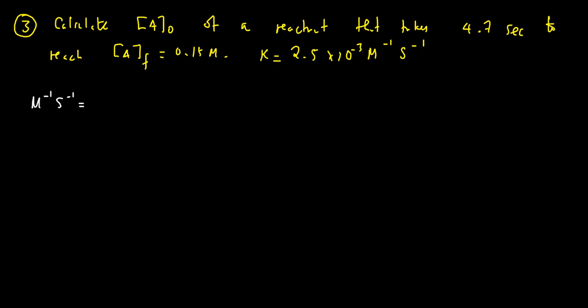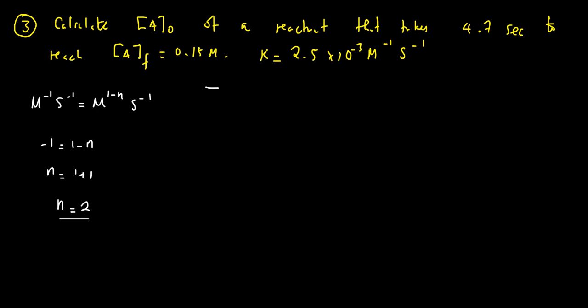This should be equal to molar to the power 1 minus n, and then time, which is in seconds in this case, to the power negative 1. So equate the powers of molar. Negative 1 should be equal to 1 minus n. I'll take n to this side and negative 1 to the other side, so n is going to be 1 plus 1. So this is a second order reaction.